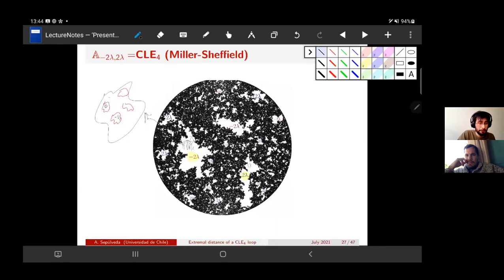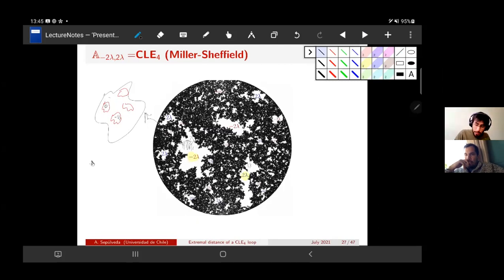So the Gaussian free field is in fact a branching random walk, but where the branching structure, first of all, is infinite. So each time I am branching into infinitely many children, and furthermore, each one has different weights and positions.